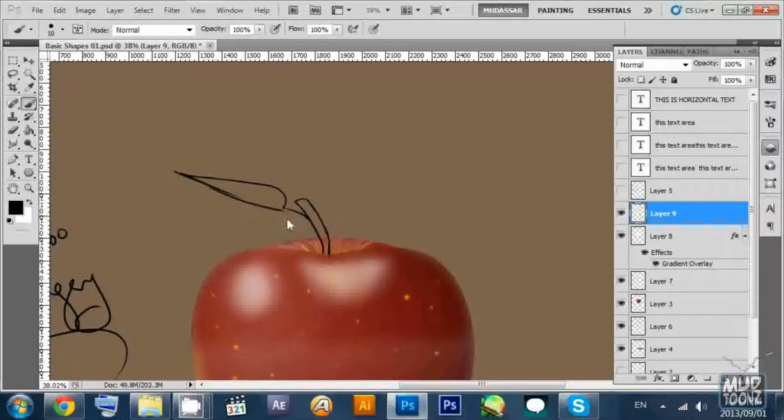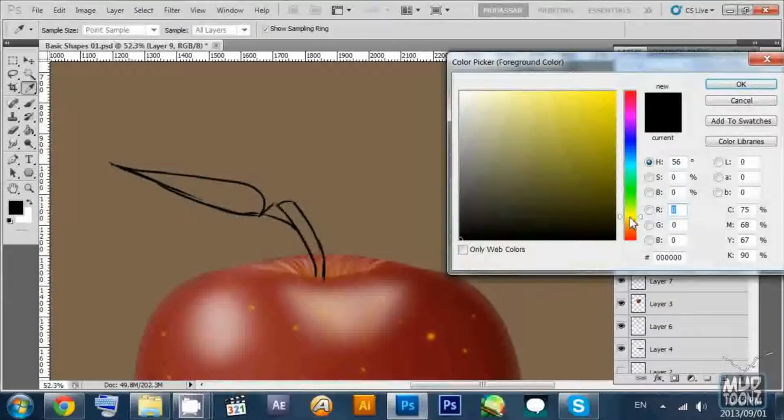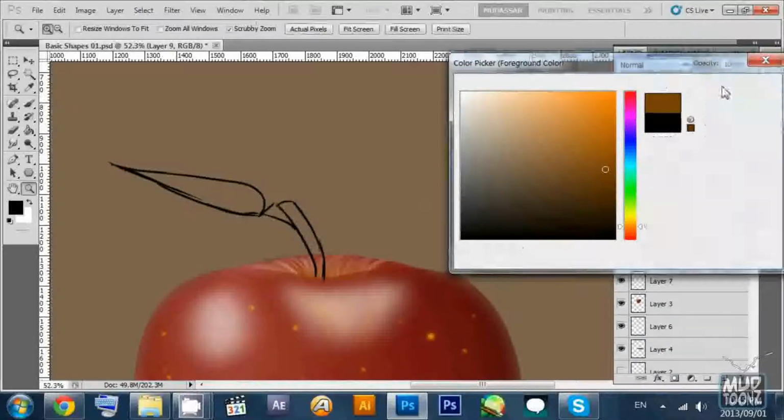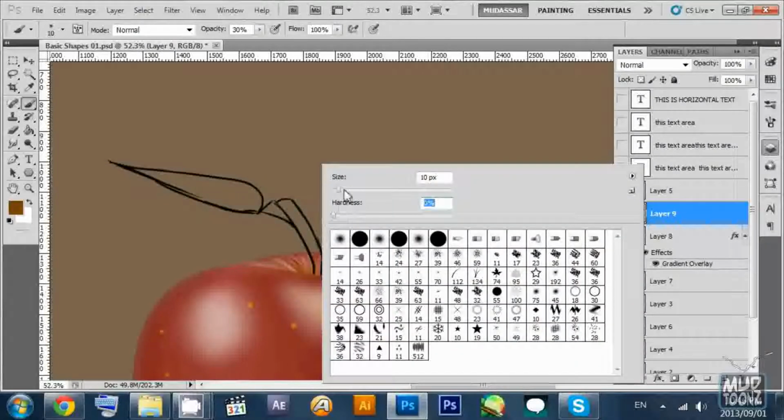And I guess you can come out and always change the size of the leaf to what you want. It doesn't have to be very big. You can also have something of a very small tapered looking leaf from one side. Okay, so I guess I'm satisfied with this leaf now, and I'm going to add in a brown color and another green color, and I'm going to start painting on the stalk.